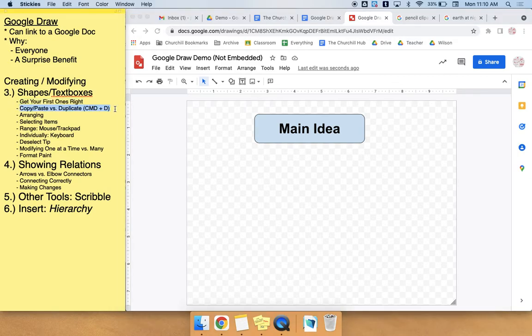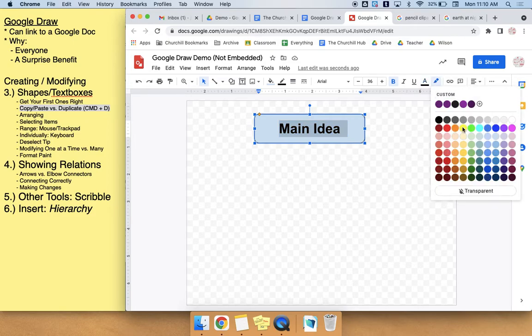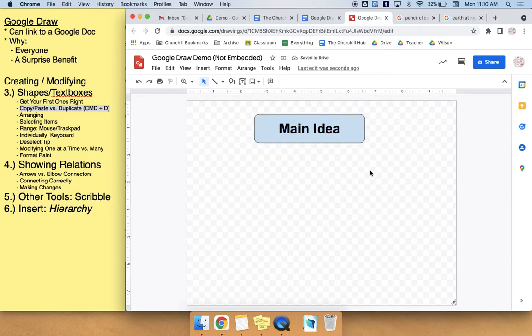I'm going to show you how I could either copy and paste this or just straight up duplicate it. By the way, you could also change your fill color and so on by choosing the paint. Change the font color, and if you ever find yourself confused with what's happening because you're trying to change the fill color and this just keeps on going on, make sure that you realize that that's the highlight color that you chose by accident and not something different.